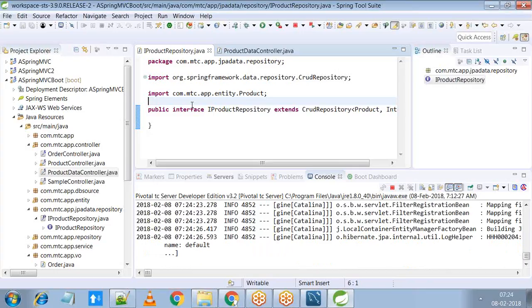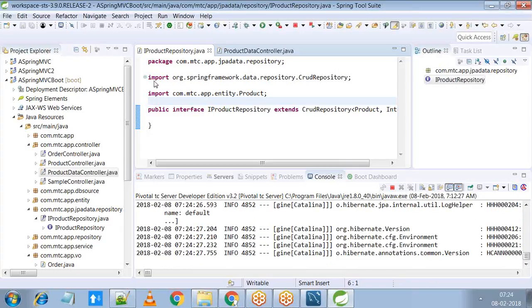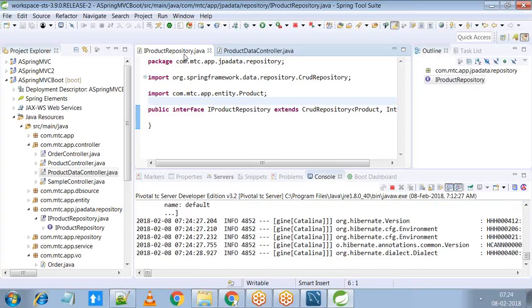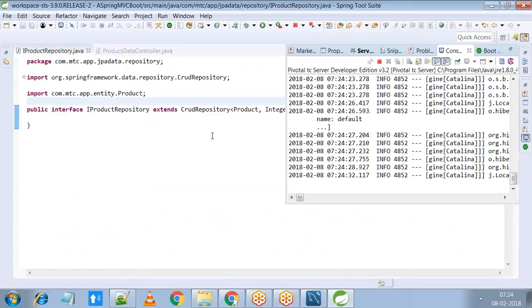Suppose there are application specific requirements, right? For your requirements, what if there is no method, then what will you do?